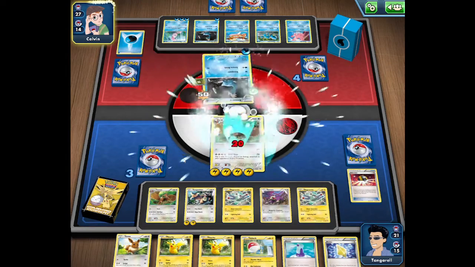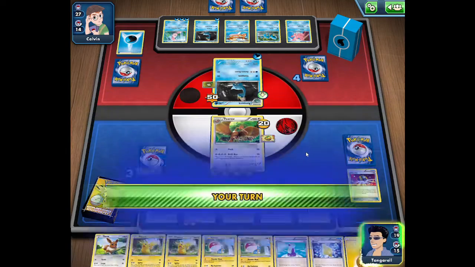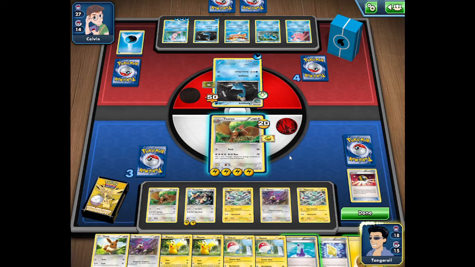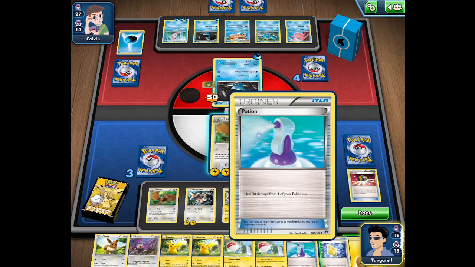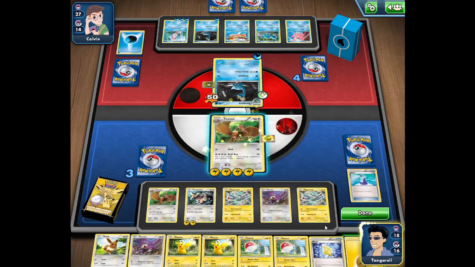He does an evolution. He finally does some damage to me. Sure, I'll go ahead and heal the damage off because why not? I got nothing else to do.